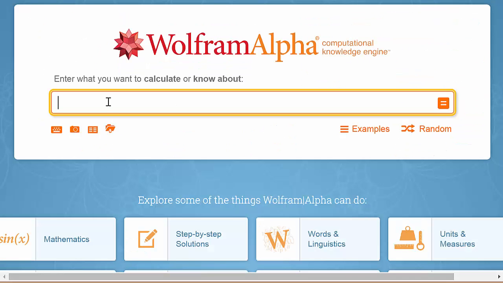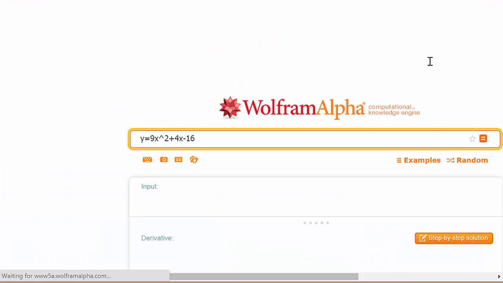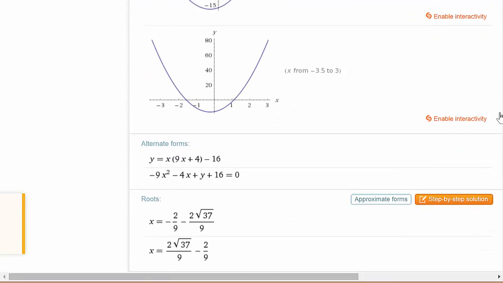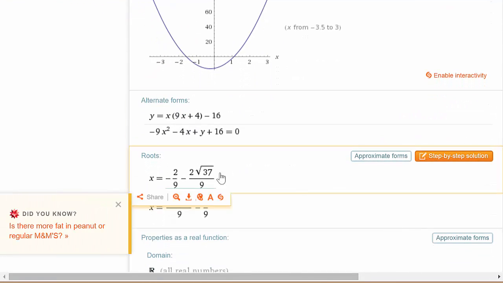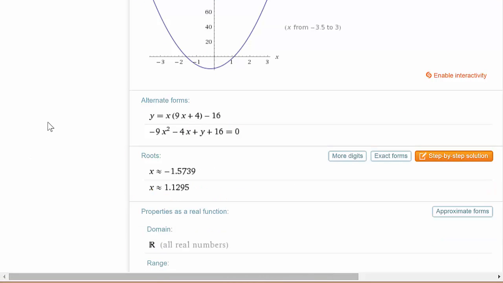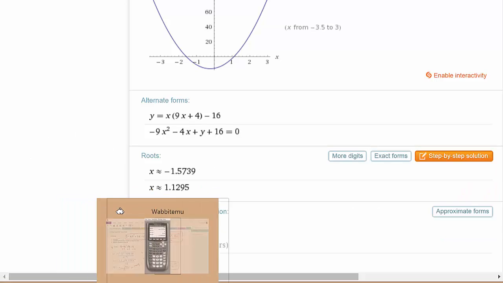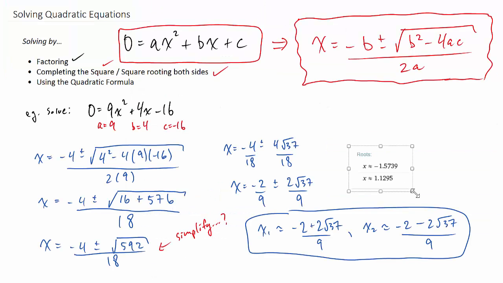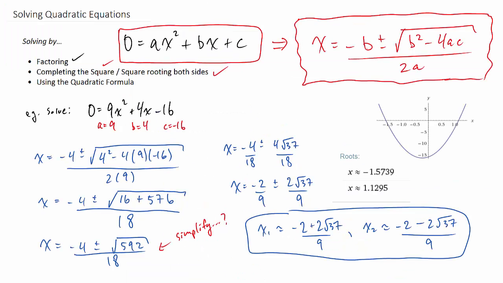If we did want to get approximate answers, we could type it into our calculator, or maybe something like Wolfram Alpha. And I can sketch out the parabola and see what it looks like. And if I click approximate form on the bottom, it will change my answers into decimal form. And there are those squiggly equal signs that I accidentally used before. So I'll paste those in. Those are the same two numbers. And let's paste the parabola in there. We should figure out which one is which.